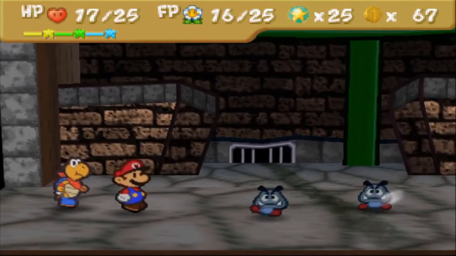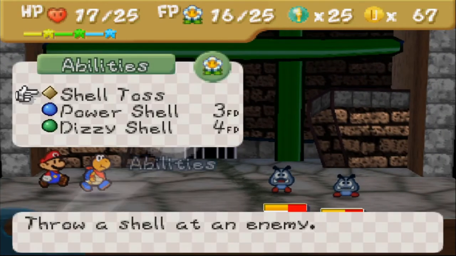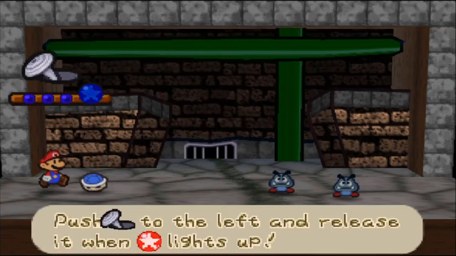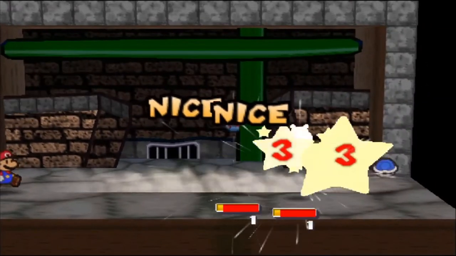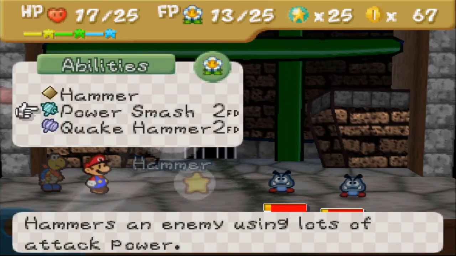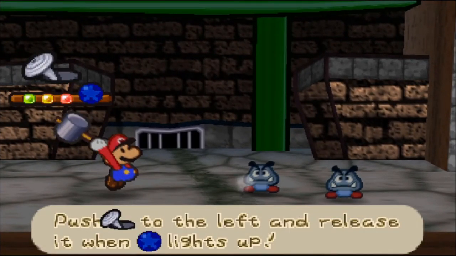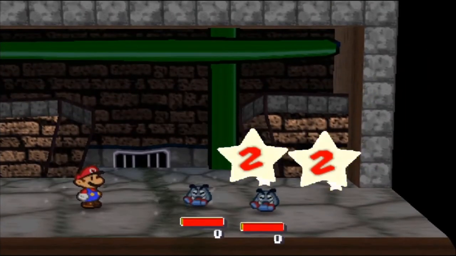Nice. Ha ha! Yoo-hoo! Yoo-hoo! That was... Wait. Wait. I can salvage this. Yeah. That's what I thought you were gonna do. Like, before.